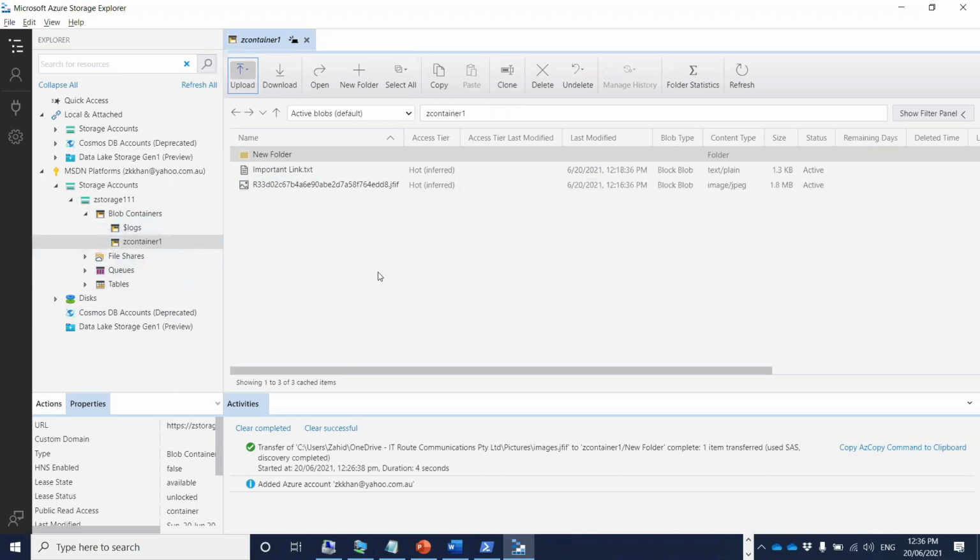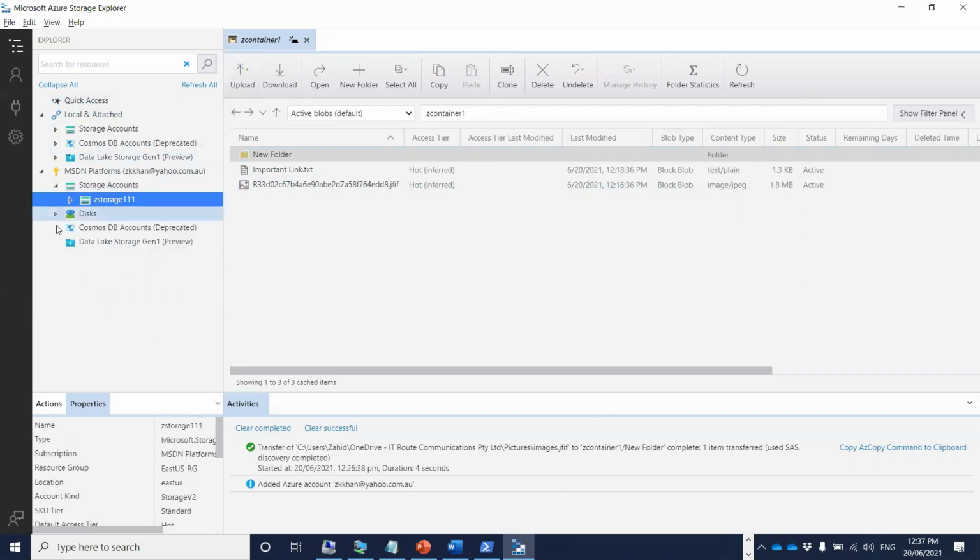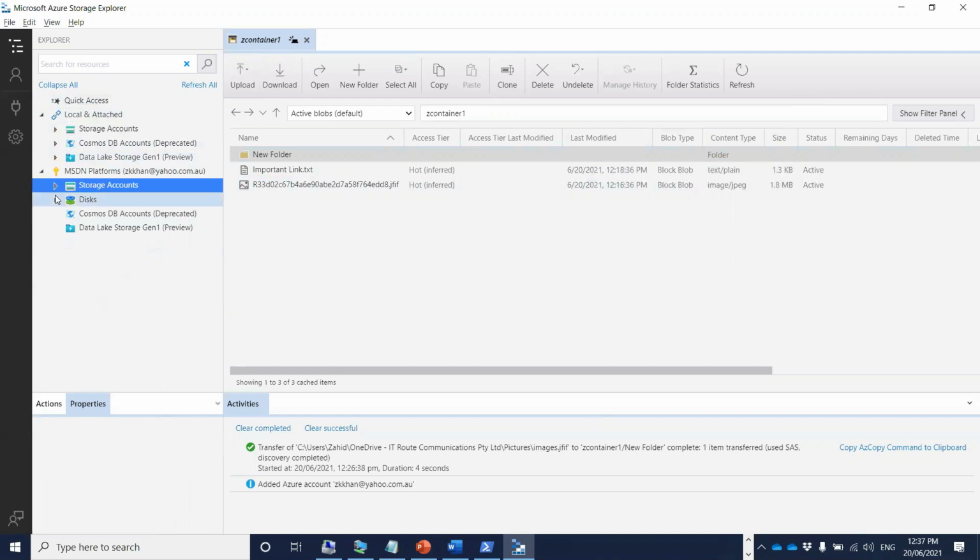Probably it's connected. That's why it's not accepting that parameter. Daniel and Rohitesh, are you able to log in with your storage explorer? Hey, Zahid, I missed a few steps there. I'll try later. I'll let you know.